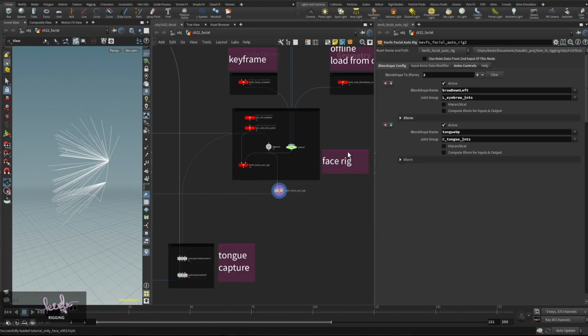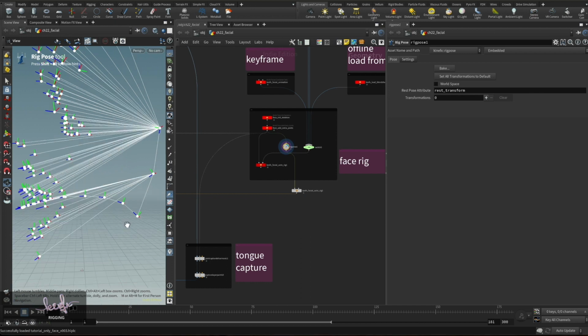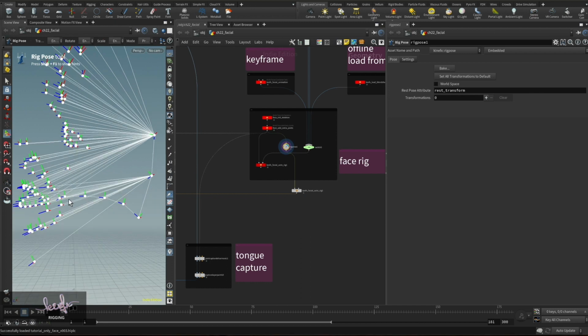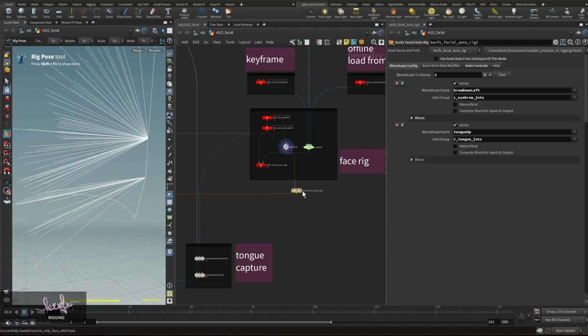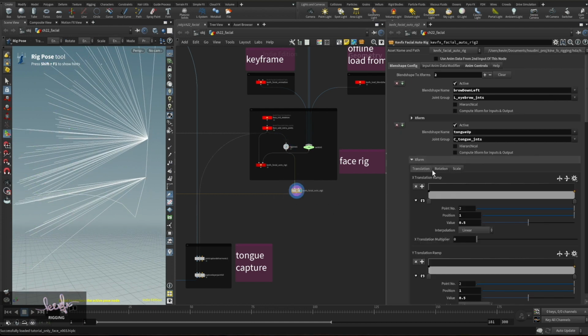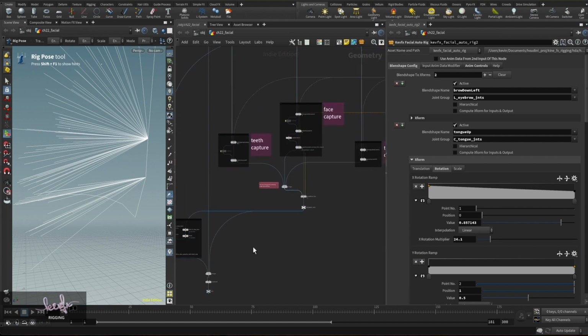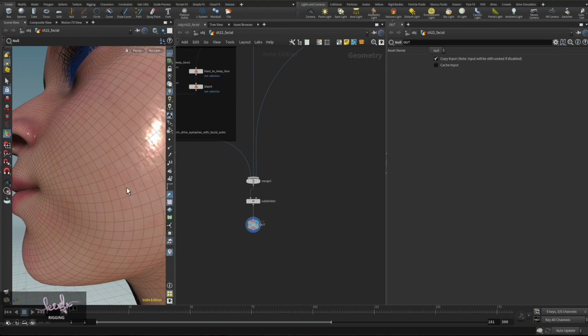So let's take a look at the joints here. The tongue joints are here. Tongue 0, 1, 2, 3, 4, 5 of them. And you can try to do rotation around the x-axis. If we give some value here, then try to rotate the joints around the x-axis. It seems like nothing happened, but actually there's something going on. Okay, let me just look at the final result here.